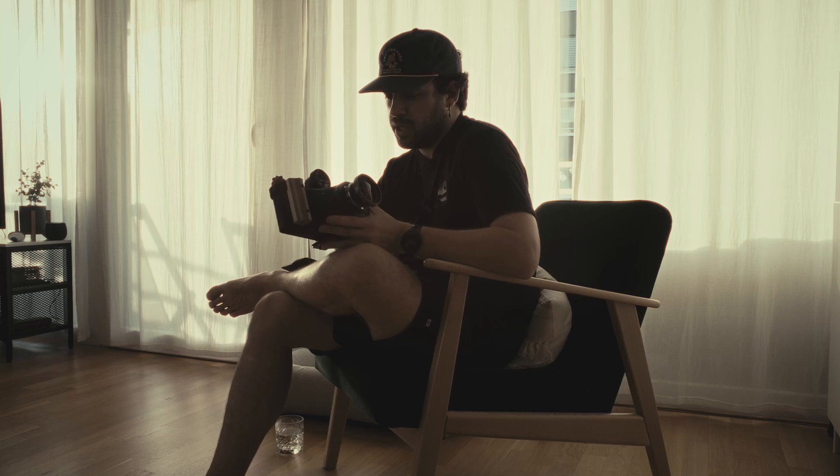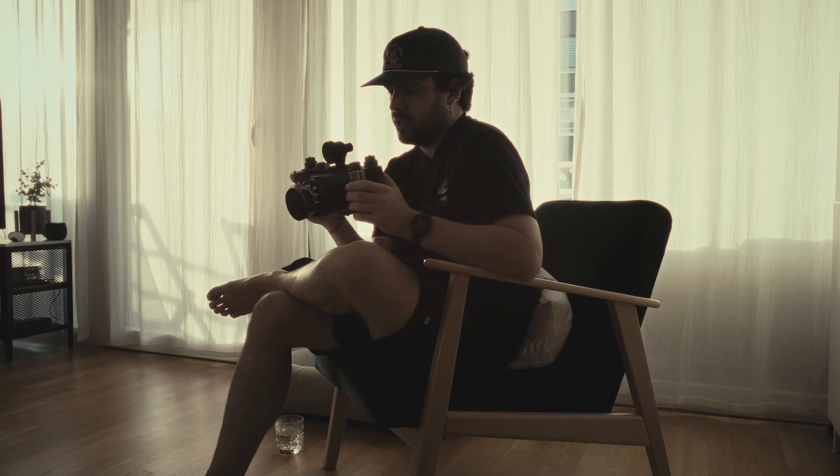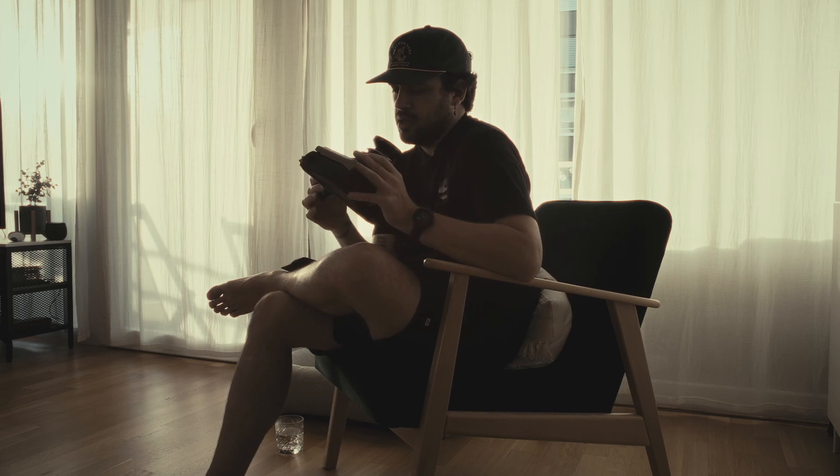And the final big thing with these kind of cameras is the viewfinder. You can buy some 6 by 17 viewfinders but they are really expensive, so many people just use it on the tripod and use bubble levels to level it out and just guess the framing. I'm not really a big fan of that, so I engineered a viewfinder by myself. I have no idea if this actually works — I hope so, it should work in theory — but I guess we will find out.